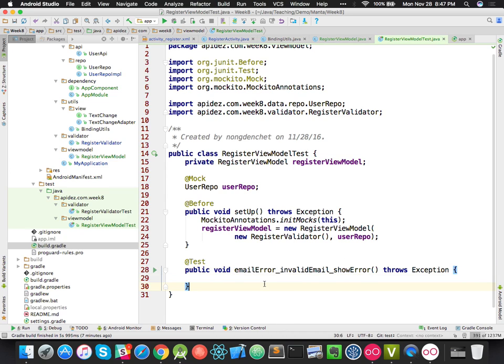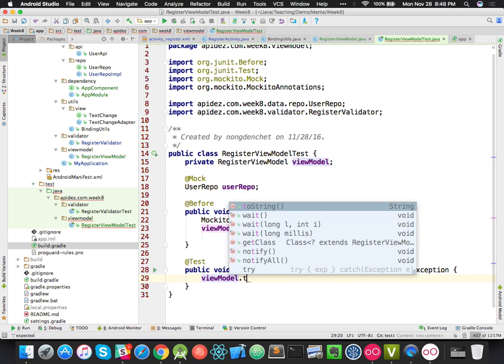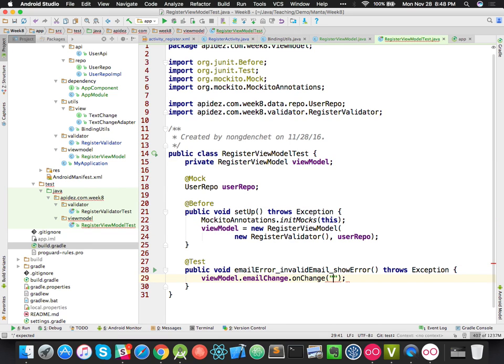Okay, so I have to do it now because we have a view model. You can do it easily. So when you type in the email, it means in the view model. I put it in the view model for ease: email change and on changes. For example, you type in CoderSchool at gmail.com, right? So view model email change. So in the view, you can type the email, and the view model can type the email.